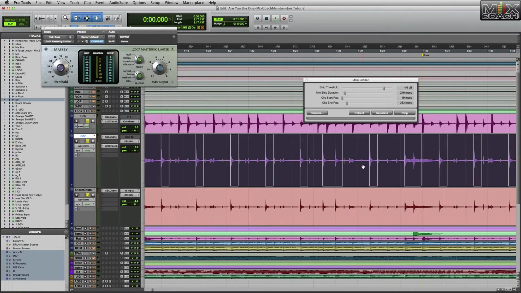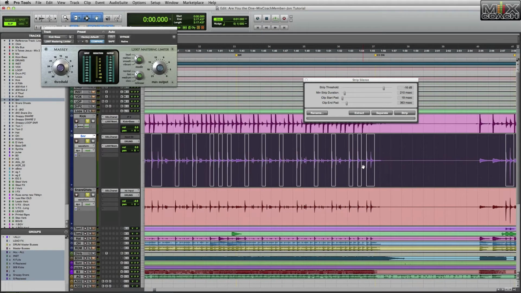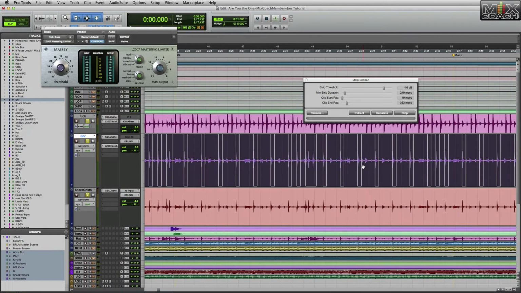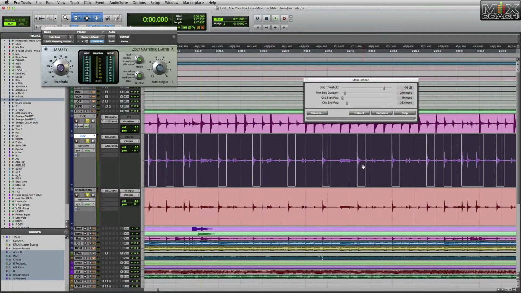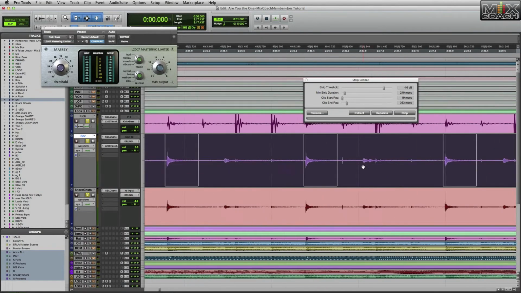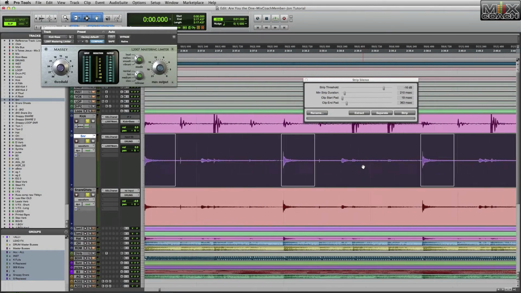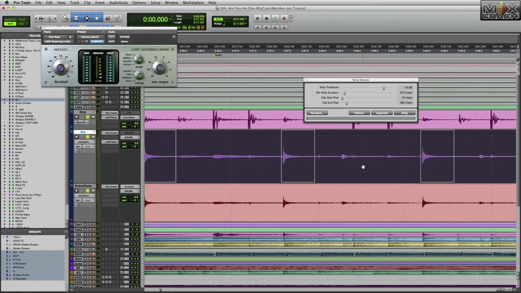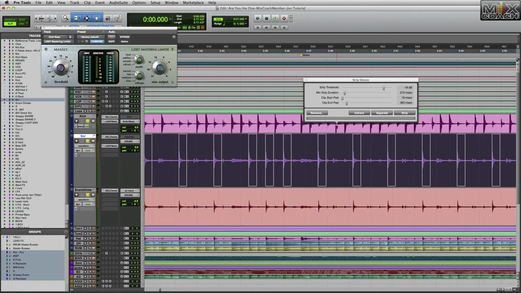So these are my settings here, and you can screenshot those if you want to use them yourself on this song. Other things that you can do with this type of thing, it's going to be different per song. But if you just have a place to start, that's how you usually do it. I usually go with strip threshold first, get all the big hits. Then I go with the clip start pad at the lowest setting usually on snare. And then the clip end pad is usually just per song.